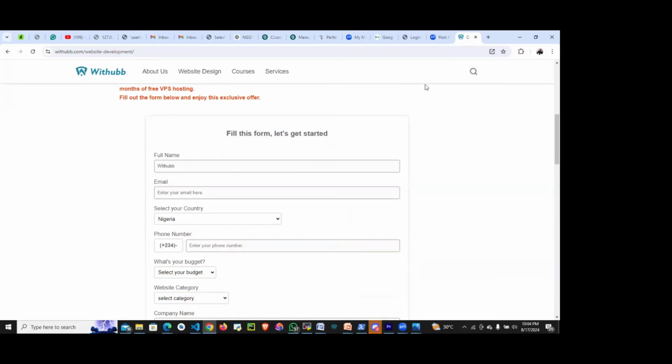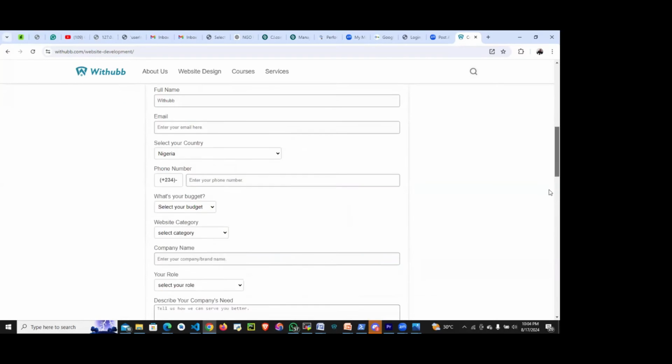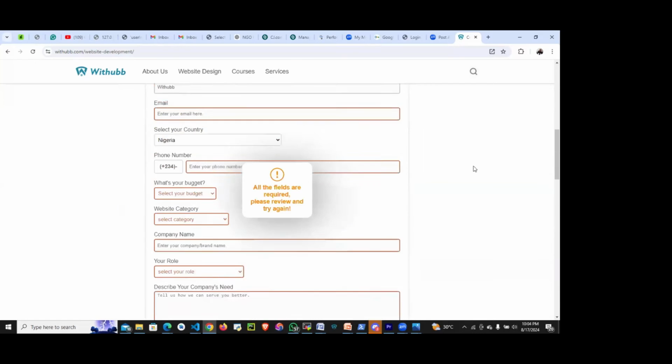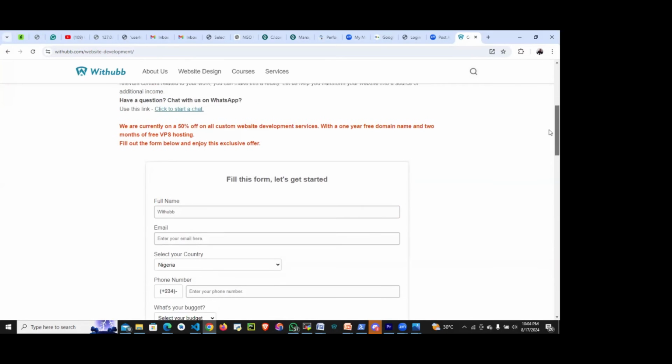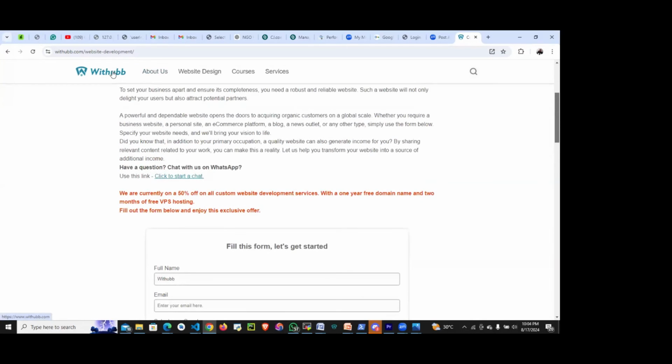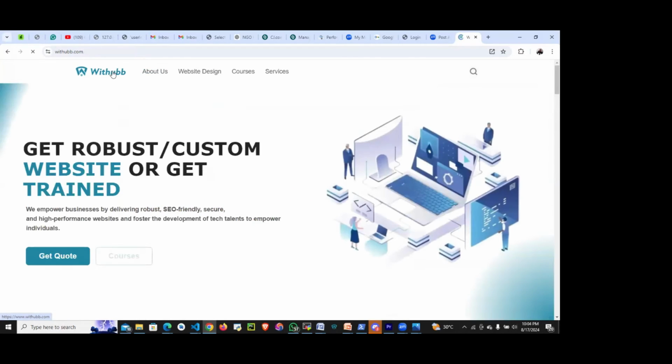WixHub now here, and I go down, you will see that one is no longer highlighted. You have filled this one. It now starts from here. If we add here, it will also fill it again. Free this one, and it will place the thing another place. So those are the work of JavaScript.